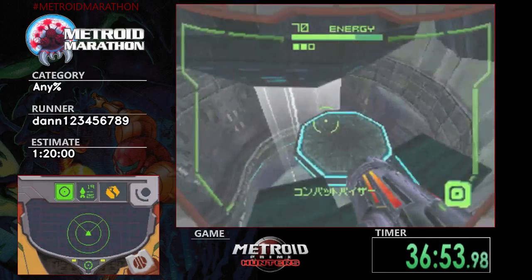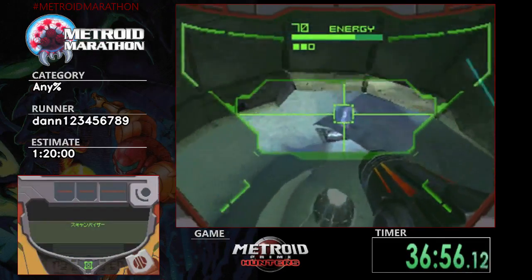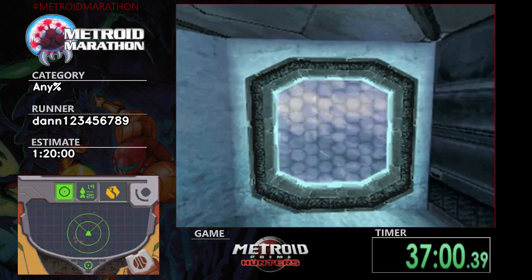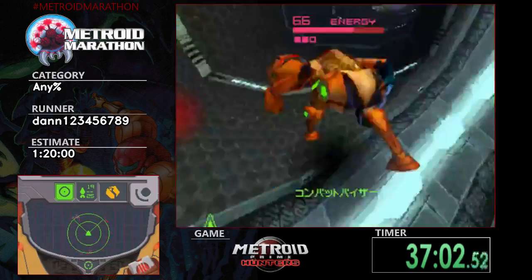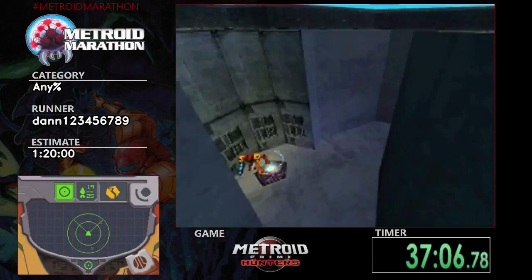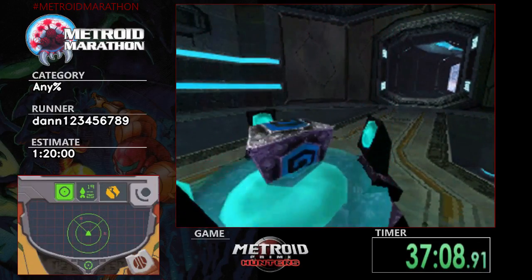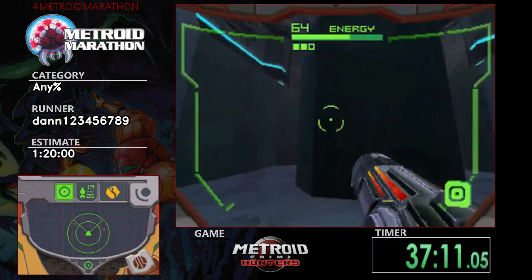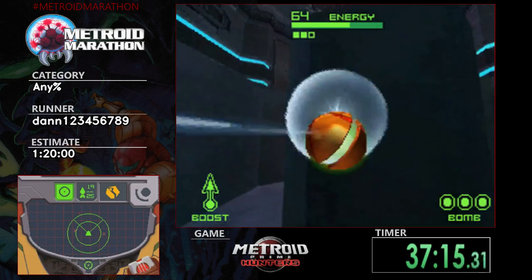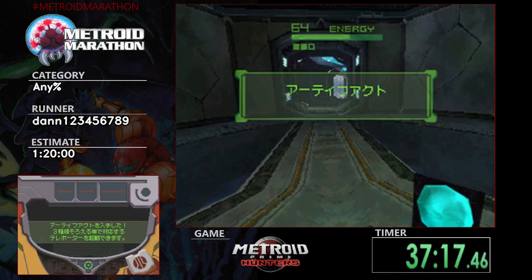Alright, so now that he's gone through the area, he's gonna go right down here and get the artifact, which is unlocked by a switch inside his crystal, and it's unlocked by a switch right here. This morph ball jump he's about to do is a little bit tricky. He has to boost right after his second bomb that's placed, otherwise he won't make it on top of here. There we go. Very good.